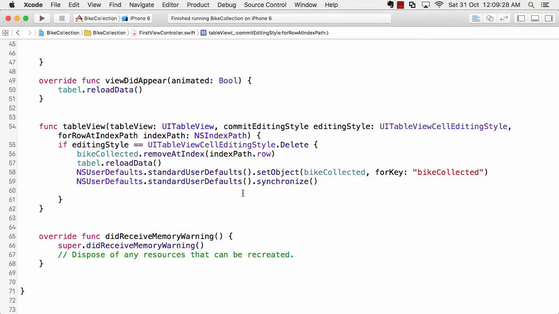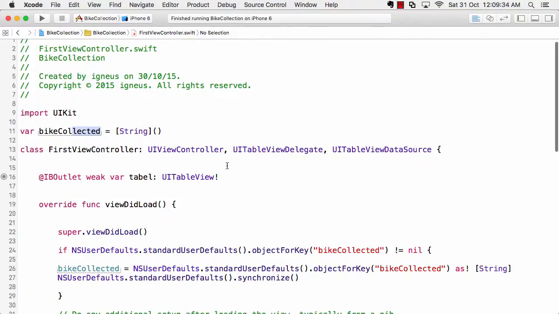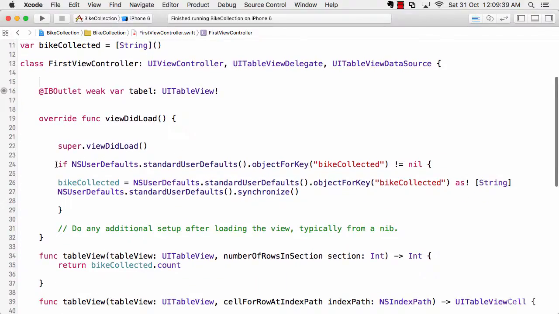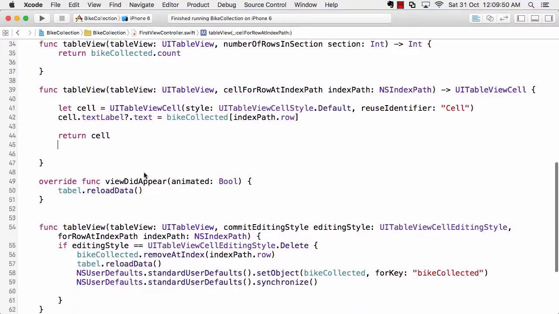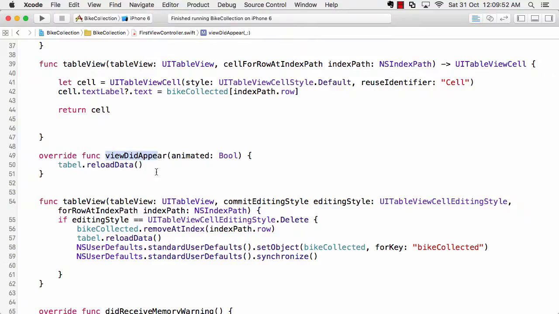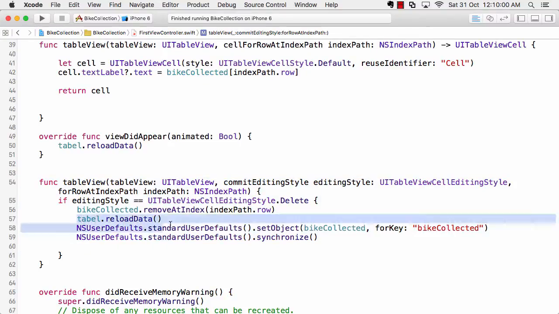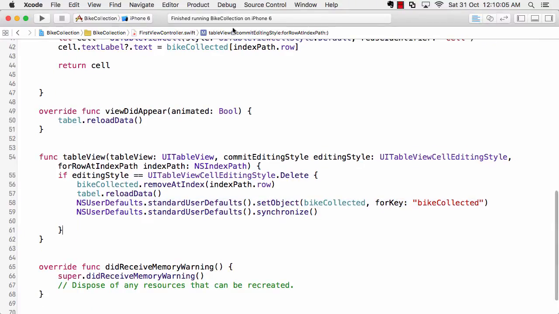We have done all the functionality for the first time. Let me quickly summarize what we have done. We have created an array that will be holding your data. Inside viewDidLoad, we did the saving functionality. The table views are quite common, having a number of counts that we want on the table, representing what should appear on that table. We have viewDidAppear being called, and we reload our table in that, and this code is for delete functionality. Inside the delete functionality, we are reloading the table as well as saving that. Quite common, nothing much fancy.